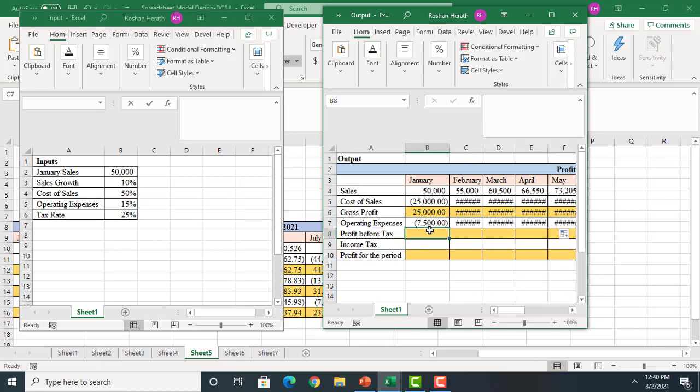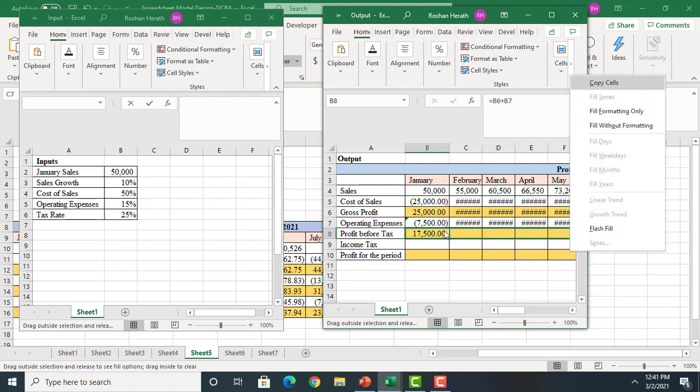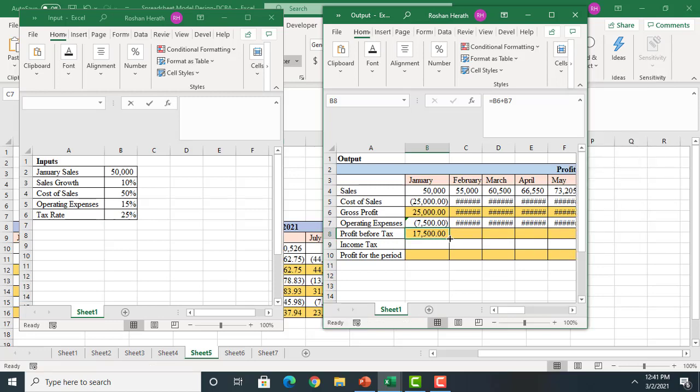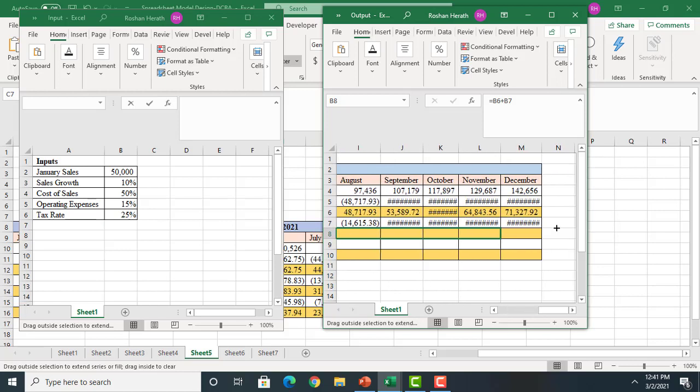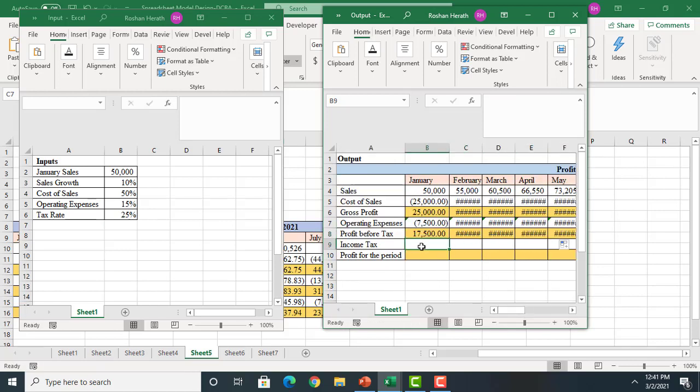Then profit before tax. You can simply work that out. Then the income tax: you take the profit before tax multiplied by the income tax rate.